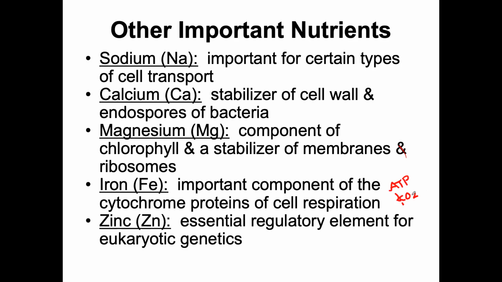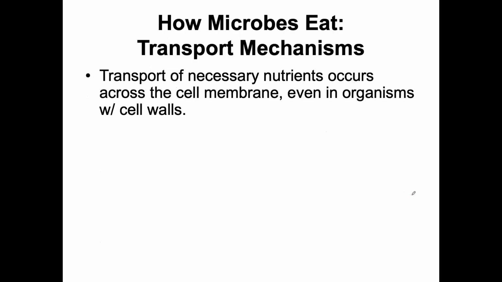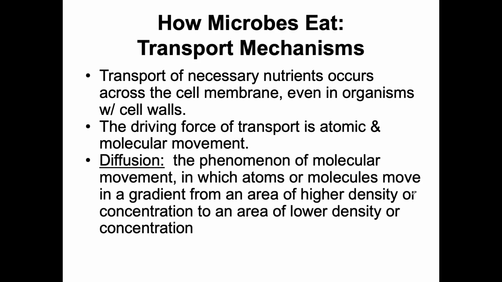Zinc is important for gene expression in things like protozoa, okay, because it's used by the enzymes that work on DNA in order to make and repair DNA, okay? So you can think of it like a separate tool that life needs, like a plumber needs his wrench. Okay? Now, the way that we get stuff into the cell is through transport, right?